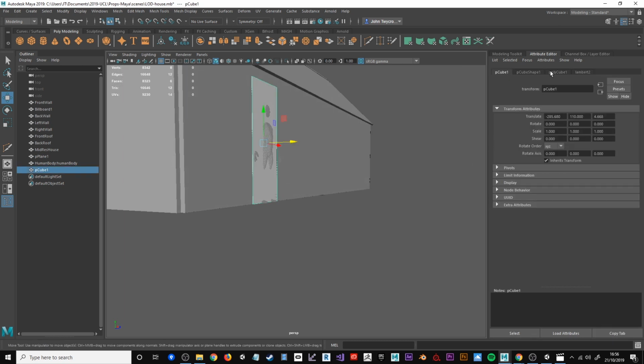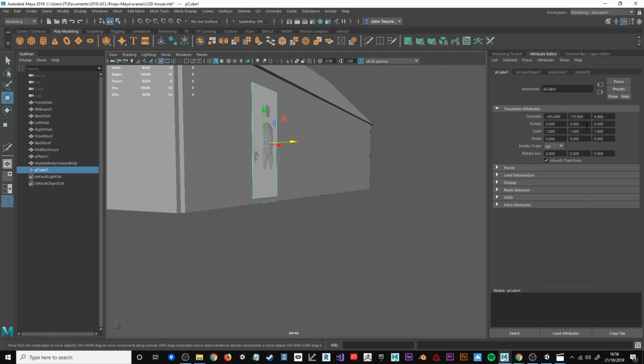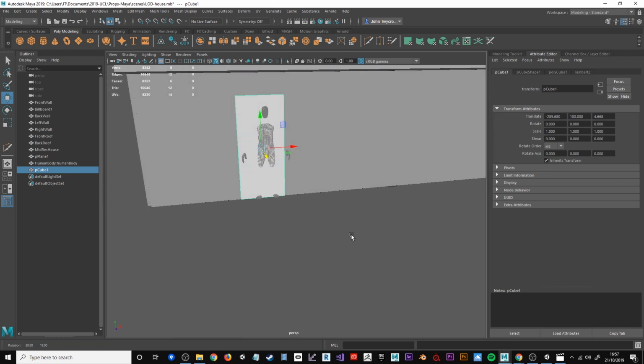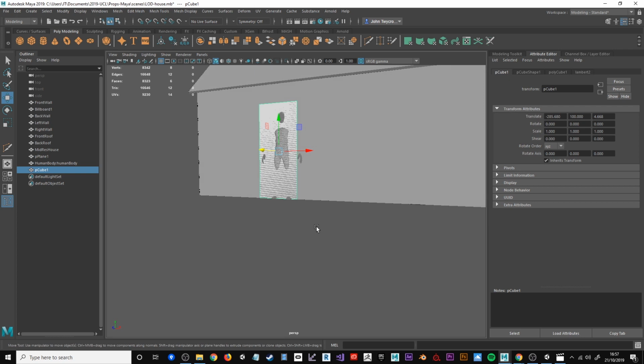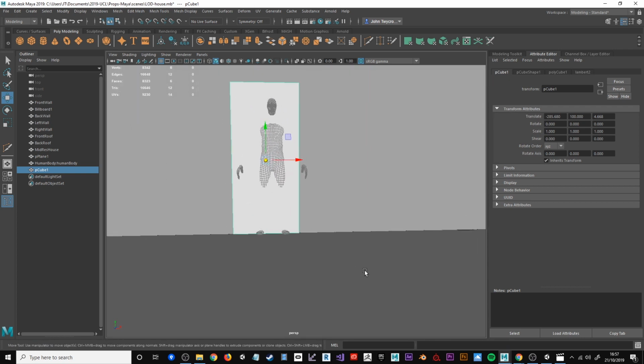So I could shrink that slightly. So I will make that 200 and then reduce that down to 100 here. Okay, so I was talking about pivot points, and this is an important thing to get right at this stage.